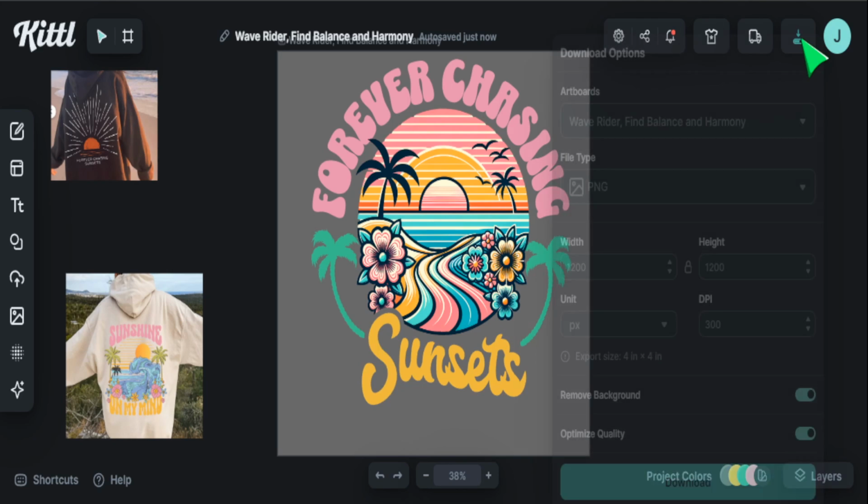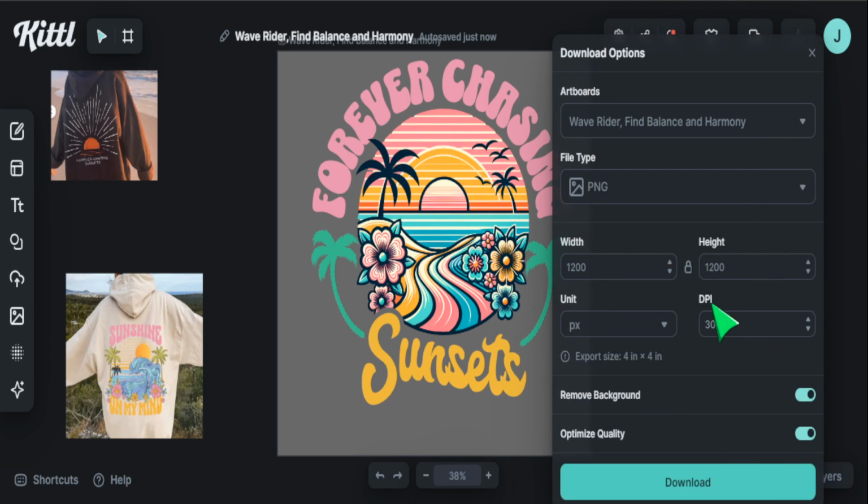So with that being said, I want to head over to download, and I want to change this to 300 dpi. This was set to 72, but I want this to be the best image possible. So all you've got to do, if it was set to 72 from the template, is head over here and change it to 300, which will give us the best image quality possible. And we definitely want to remove background and optimize quality. And from here we hit download. Now we can actually utilize this on a mockup image and upload this to our print on demand product, so we can start selling this on Etsy.